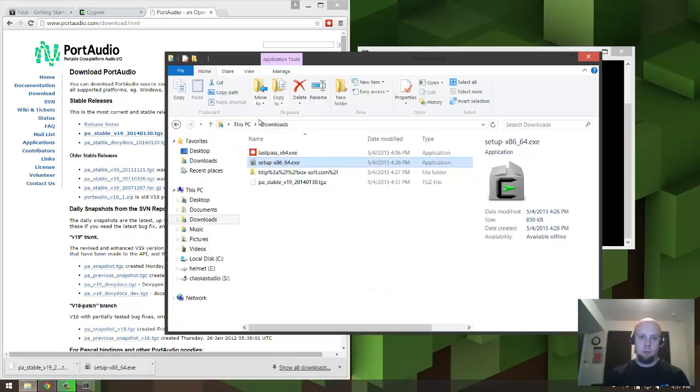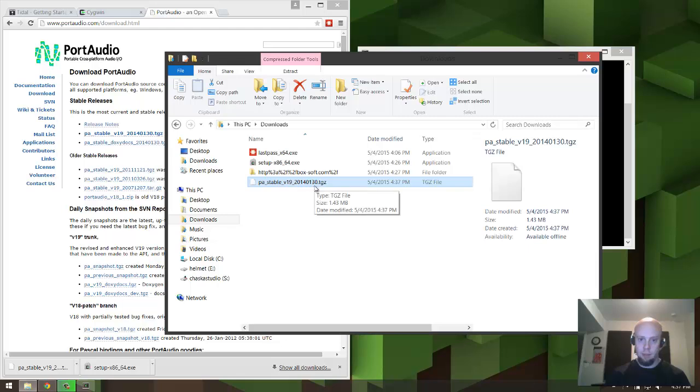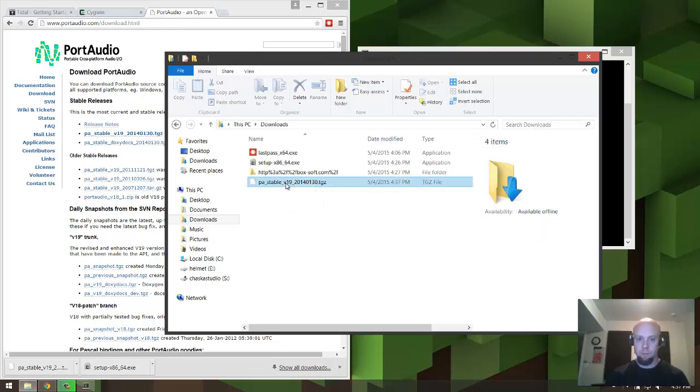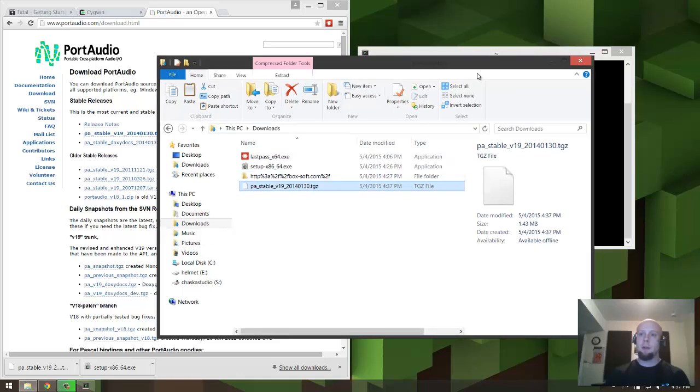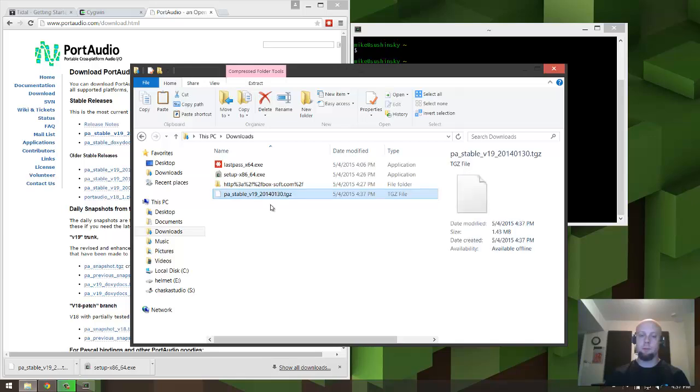Then I will go to my downloads in Windows. I will find the PA stable TGZ file that it downloaded. I'm going to copy that, and I'm going to put it in my home folder here in Cygwin. This is just going to make it a little bit easier to unzip this file.